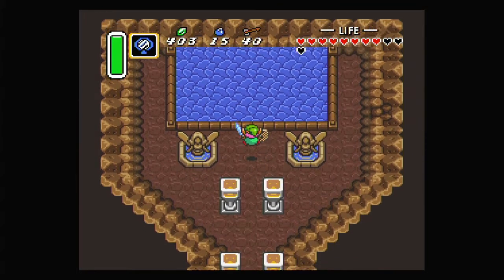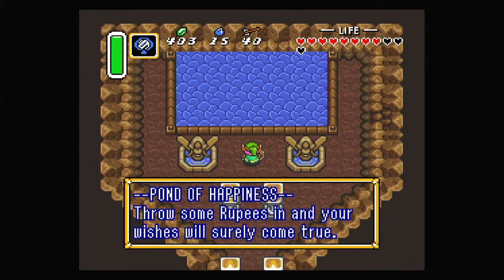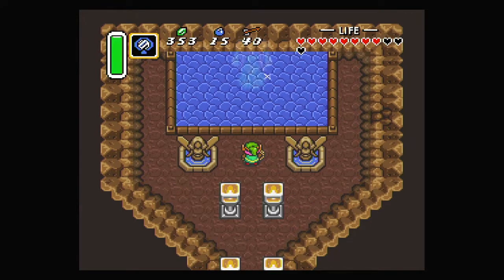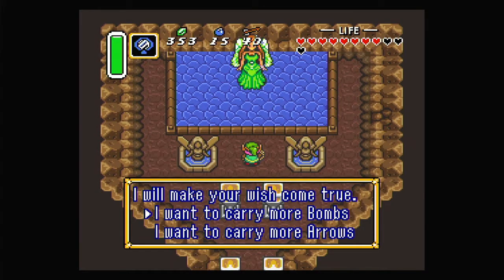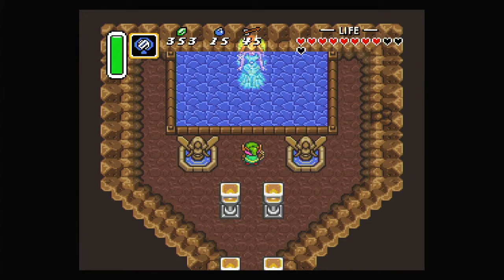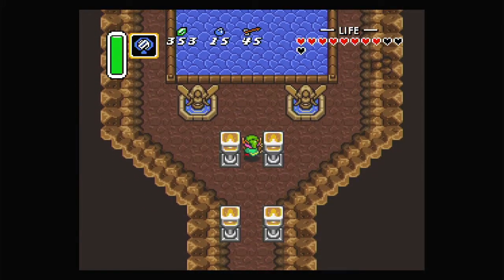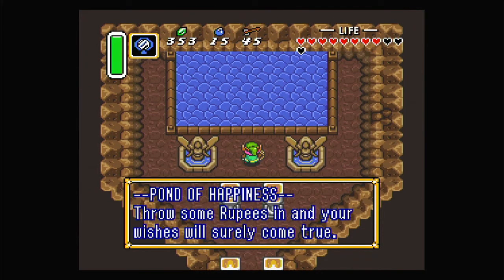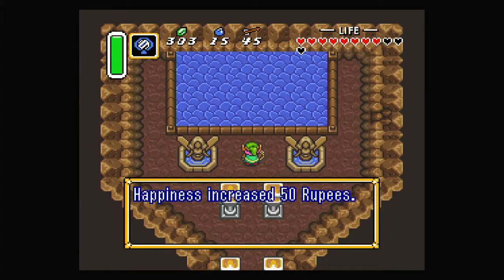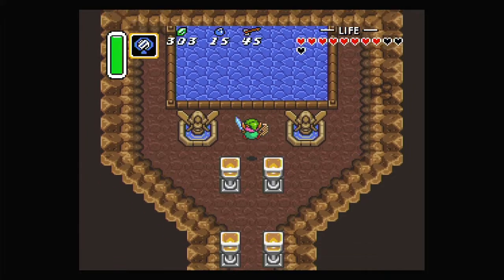Oh, I'm gonna have big trouble. That's not good. Please, let me do it again. Okay. More arrows, please. 45 is at maximum. Cool, this is good. We increased how many arrows we can hold by about 10 so far, plus whatever we did last time we came through here. It's so slow. So slow. I'm gonna have good luck. Yay.